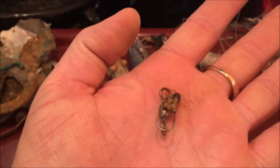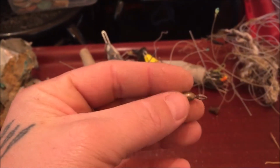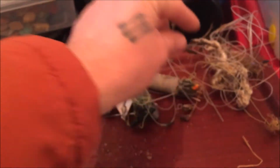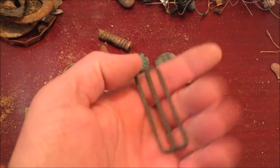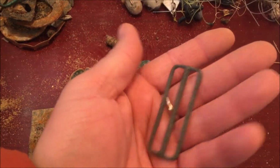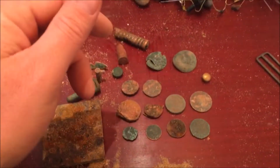And here we have a swivel, which I thought when I picked it up was going to be something cool, because it was all shiny and glistening in the sunshine, but it's just a swivel, so that can go over there, and I'll sort all that out later. Let's quickly show you this. We have, well, you know what that is. You've threaded your belt bit through there, don't you? It's some sort of buckle thing that holds it all together. Not that exciting, but we'll put that in the rounds at the end of the year.